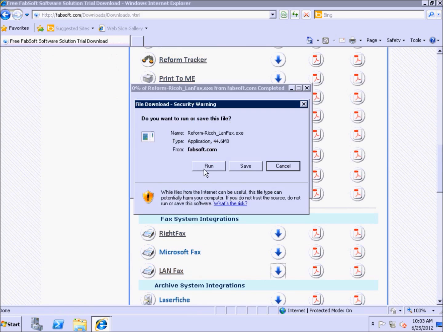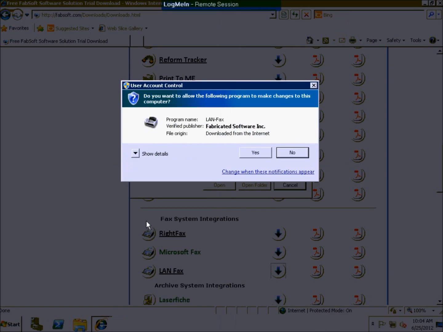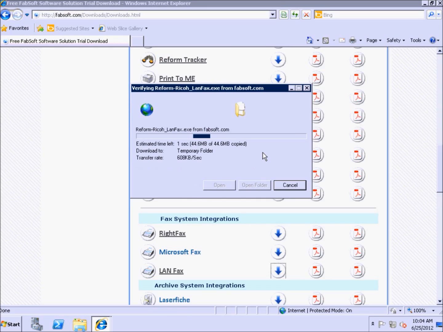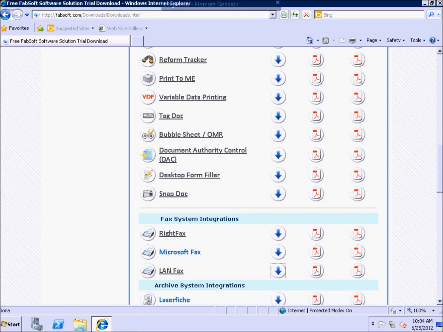We'll download it. We click and run and the download will begin. We will go through the installation wizard step by step to install the product.